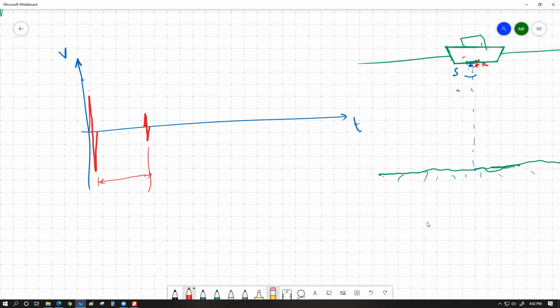So this is our send pulse, and this is our received pulse. With the appropriate scale available in the CRO machine, the cathode ray oscilloscope, we can measure how much time that is. Let's say this time is t, and measuring this time is practically what we want to do out of all of this discussion, because then the speed of sound can be measured by twice the depth divided by t, or d can be measured, d equals vt divided by 2.